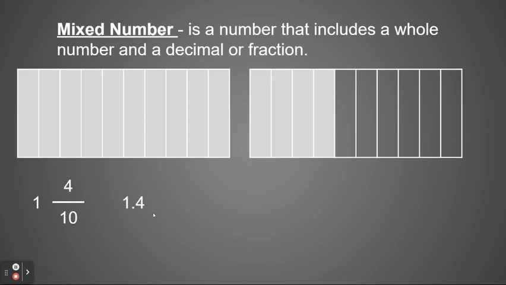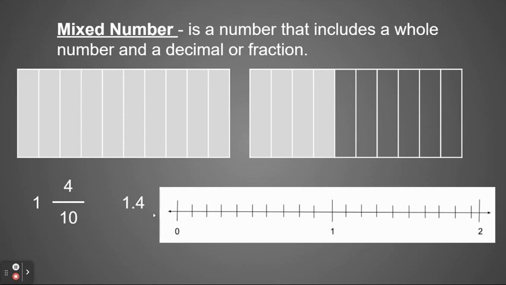I can also illustrate it on a number line. This time the number line starts at zero, goes to one, and has an extension to two. If I had one whole before, the point was before the one, but now it's going to be after the one because I have one whole piece plus four more pieces to make one and four tenths. So my point on the number line would be between the one and the two. If I colored in the rest of the partial piece I would have two wholes, but now I have one whole and a little bit less than two.